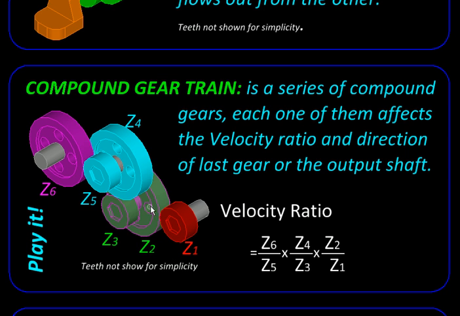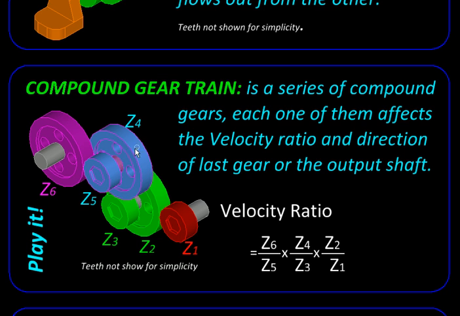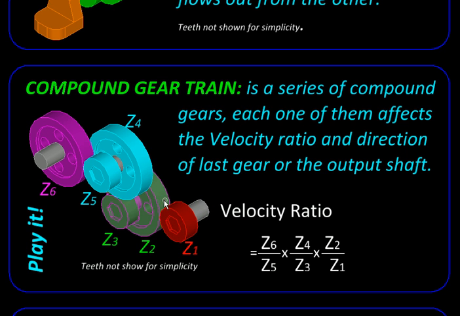We start with a simple gear with number of teeth z1 engaging with the larger member of the green compound gear, so the speed will reduce from the red to the green gear. At the same speed, the smaller part of that compound gear also starts rotating, which engages with the larger part of the blue gear. That lower speed is then given to the smaller part of the blue gear, which engages with the purple gear that rotates even slower. So in stages we achieve reduction in speed at every engagement — from red to green, from green to blue, and from blue to purple.